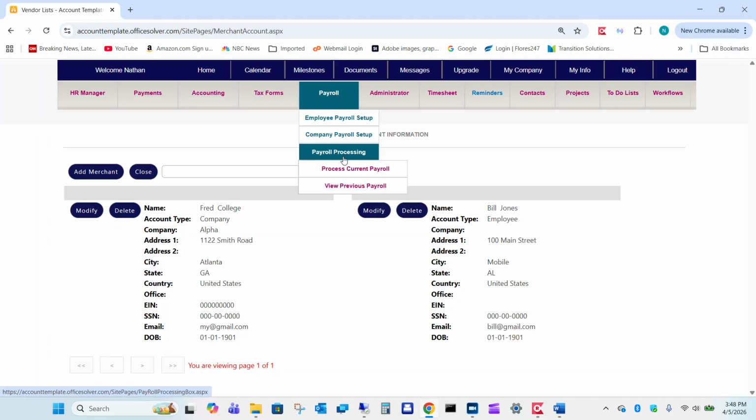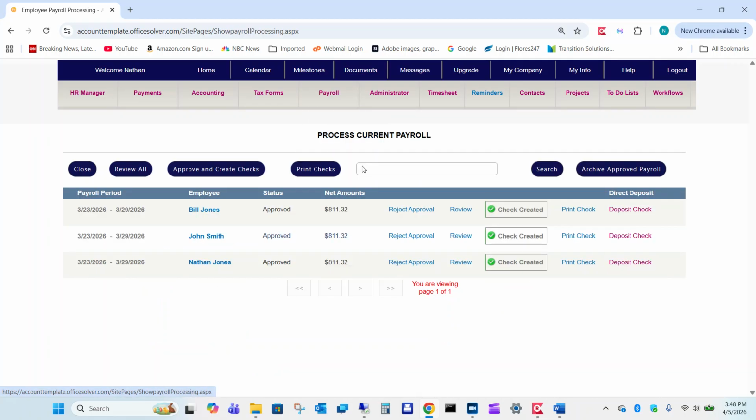So let's go back and finish the discussion on the current payroll. At this point, all payrolls have been approved, and let's say that we've made all the direct deposits that we need. The next thing you want to do is archive this payroll, which completes the payroll.